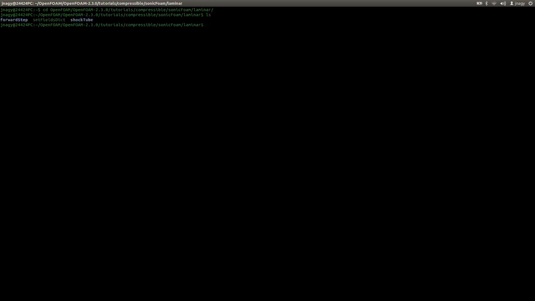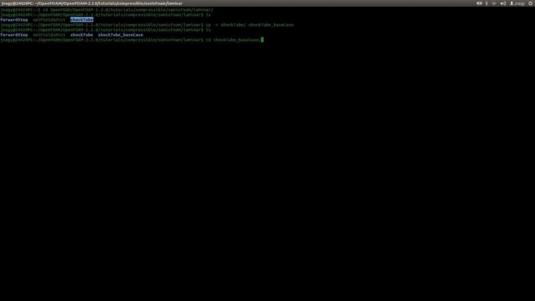We have the forward step and the shock tube tutorial, and I will make a copy of this shock tube tutorial that comes with OpenFOAM. And I will name the copied folder shockTube_baseCase. Okay, now we have two folders, shockTube and shockTube_baseCase.